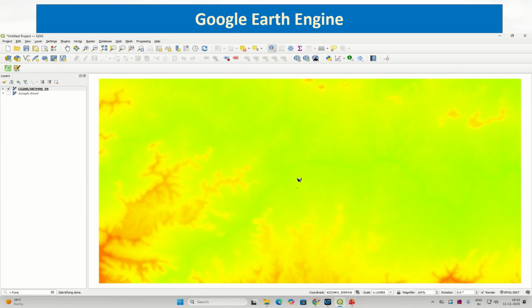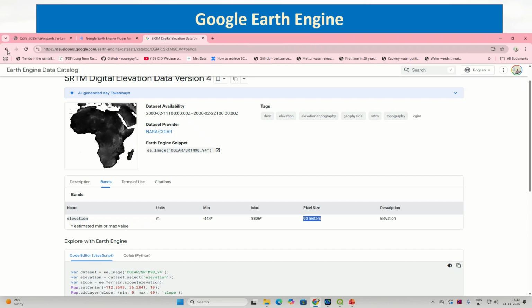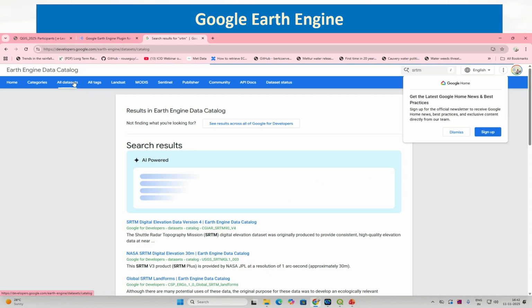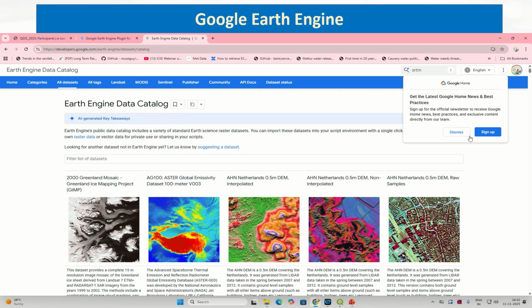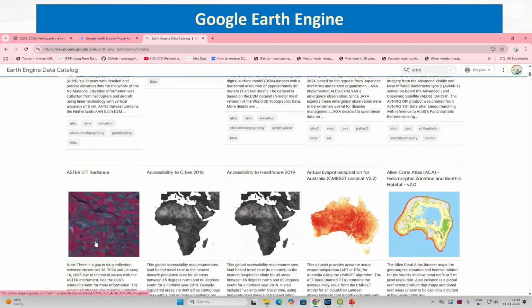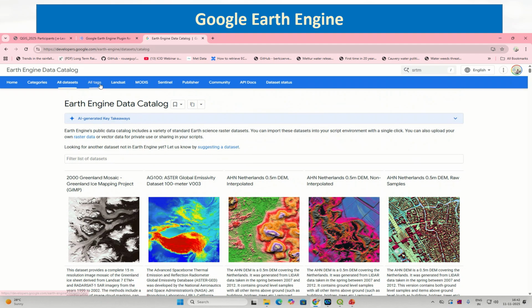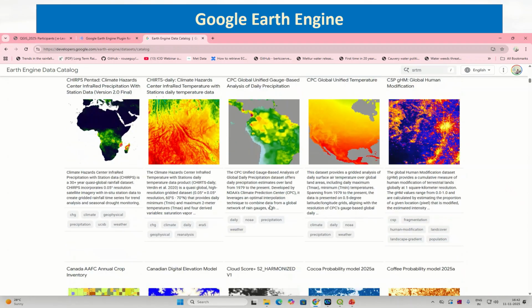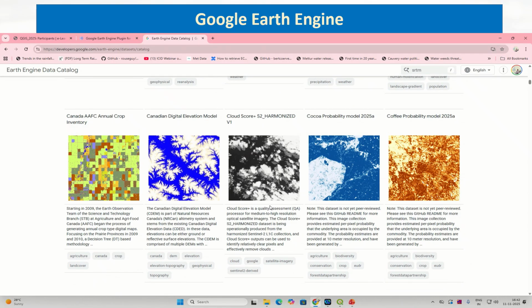Now, we have seen a lot of DEM, but in case you want to make use of other data sets in the GEE data catalog, you have so many data sets. If you explore this all data sets tab, you have a variety of data sets, all the satellite imagery of Landsat, MODIS, Sentinel, and then climatic data sets, digital elevation models, other kinds of socio-economic data sets.